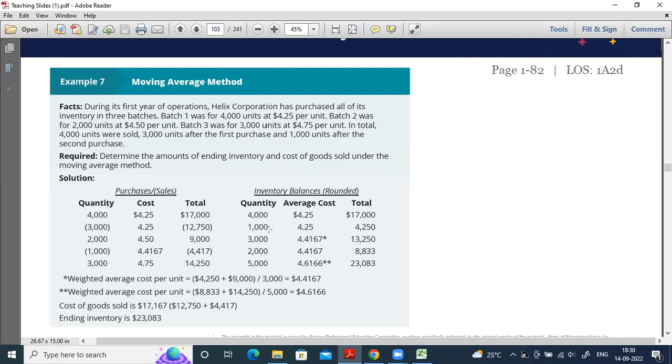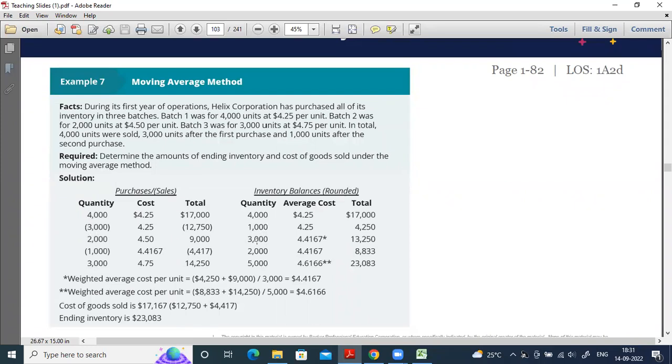Now see the quantity guys. Already in our godown, how many units are there? 1,000, right? We have 1,000 units in our godown. And again, how much we purchased? 2,000. So the total stock in our godown will be 3,000. This element, is it clear? How we got 3,000? Yes, sir. Because closing already we have a stock of 1,000 plus we purchased 2,000, it comes to 3,000.